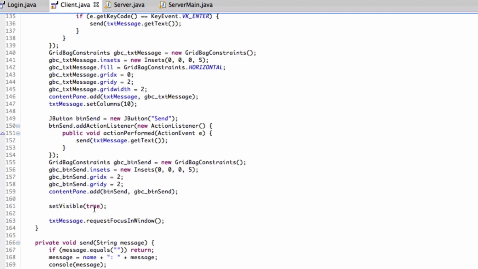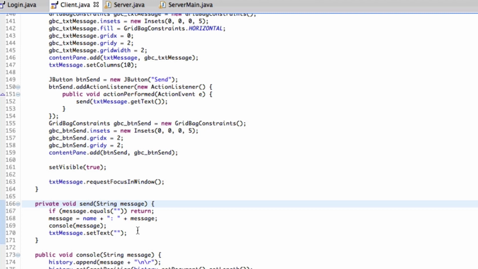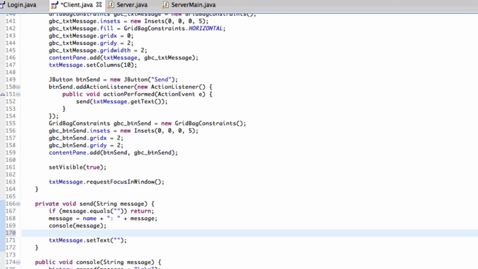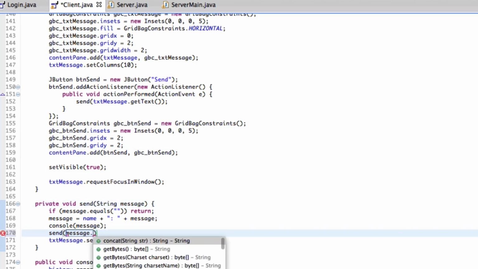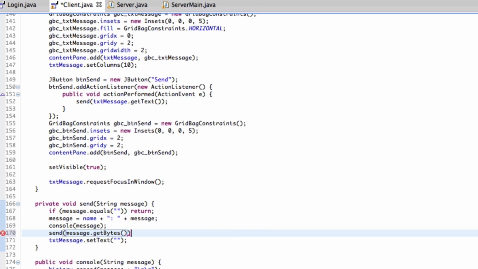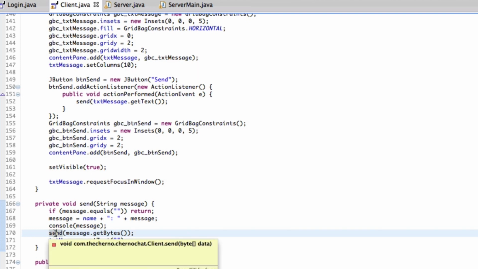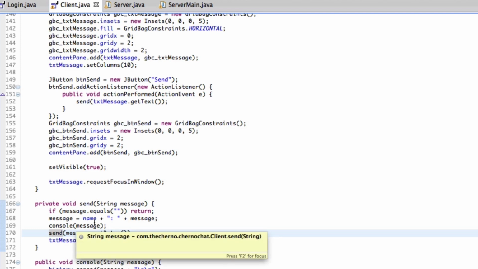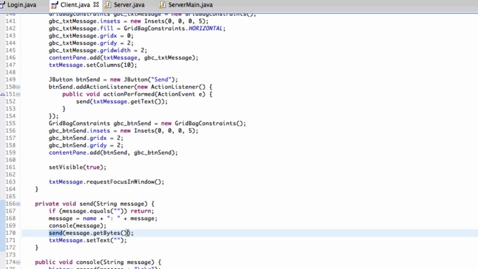But just to be really cool here, where's our little text? So send, right? Send is our little method here that essentially sends the message. So when we print the message out to the console, let's also just simply send. And what we need here is a byte of data. All we really need to do here is just go to the actual message that we want to convert, which is message. And all we have to do is type in message.getBytes, okay? And that will just return a byte array of our string, which is awesome. So now that we've done that, everything should be pretty much good. So what will happen is when we start this client, we of course give it the address of the server, and what it will try to do is send the server our message.